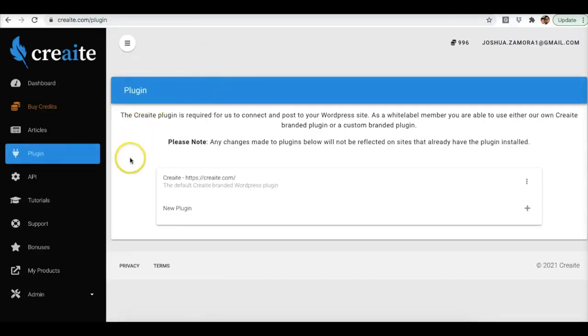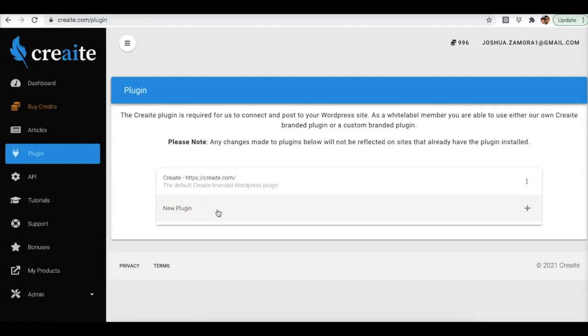And upgrade number 4, which is the final upgrade, is to get white label rights to our platform, okay? And not just our platform, but also to the plugin, okay? Because we understand that Creaite is a very powerful platform, and you're gonna most likely wanna keep it as your own personal secret for being able to get highly engaging content written for you by artificial intelligence. We understand that you wanna keep that in your own arsenal.